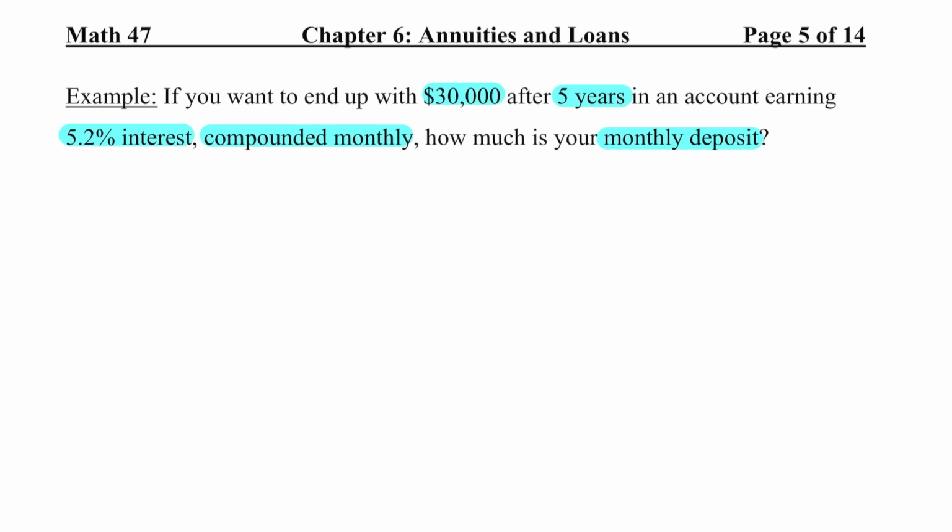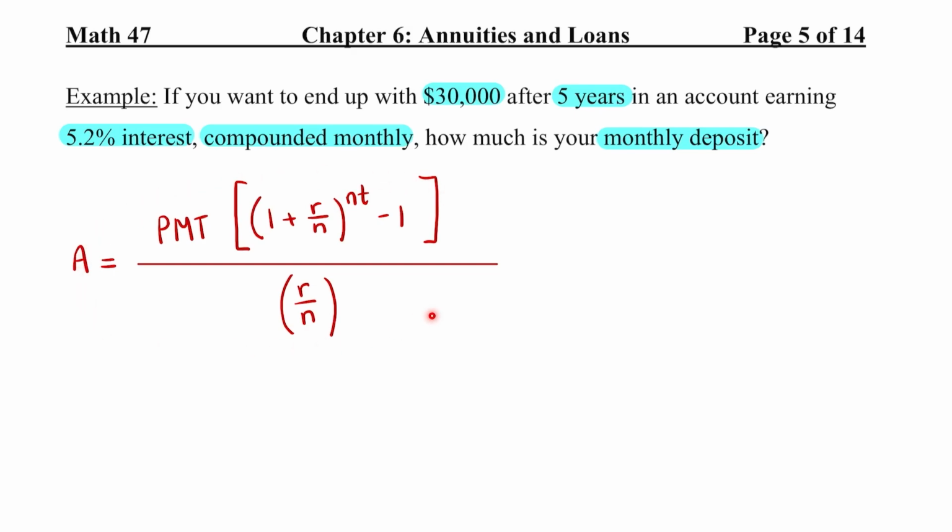Okay, so again, this is also compounding interest. So how do I know when to use the compound interest formula and when to use the annuity formula? In this particular problem, I need to make monthly deposit for 5 years. That means I have to make many deposits for the period of 5 years. So when you are making many deposits, that tells you you need to use the annuity formula.